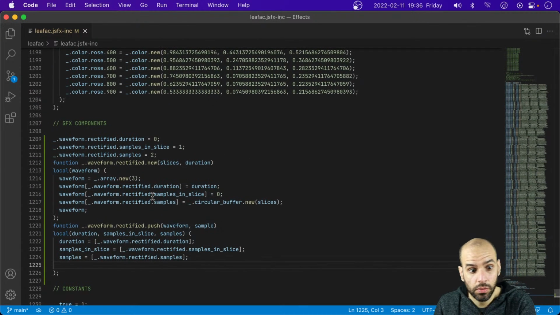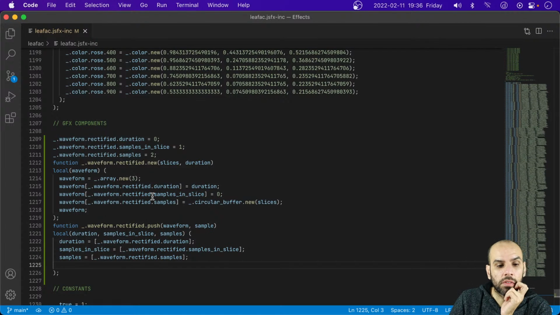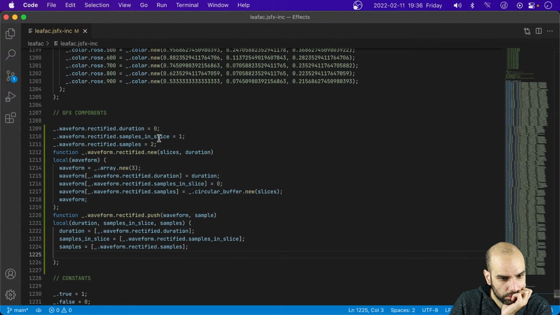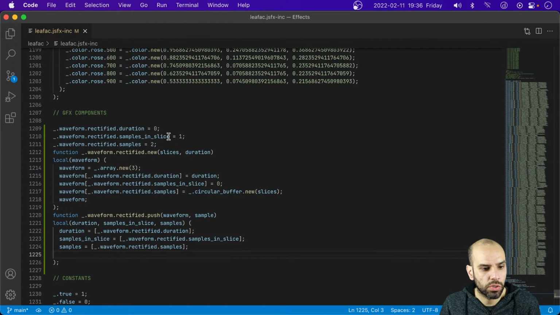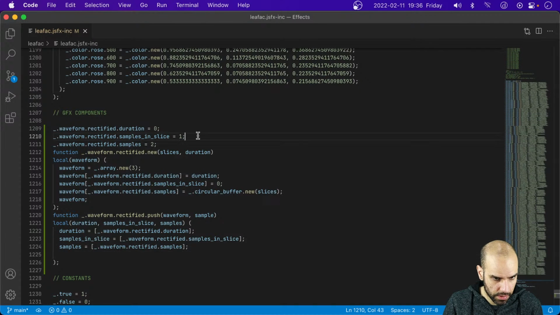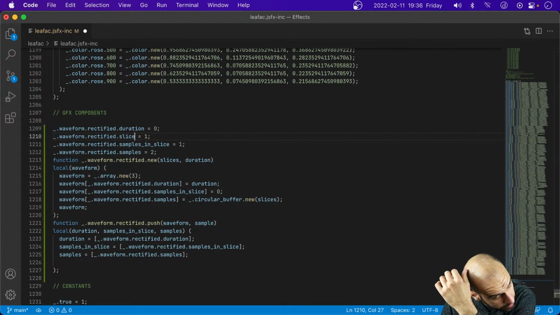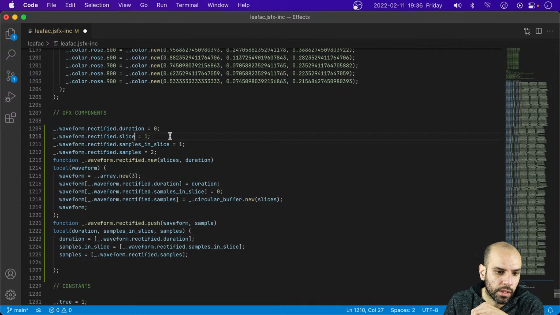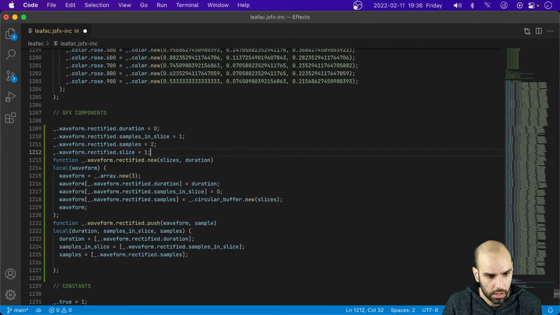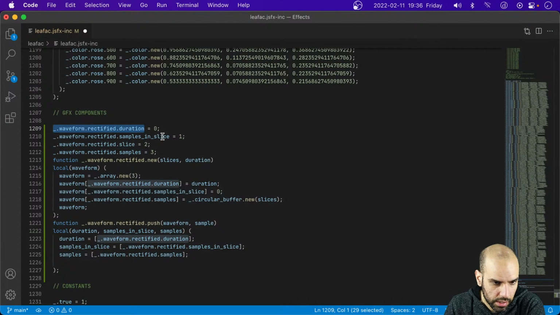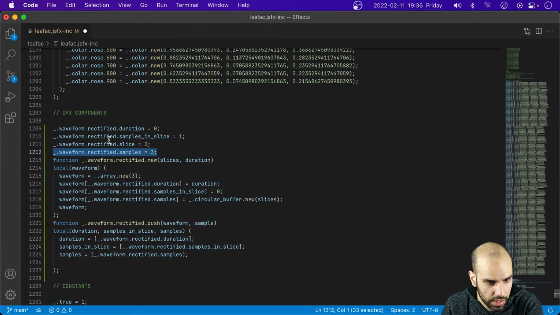Oh no, I don't need to push into the circular buffer. I need to have some notion of the current slice. I think I will do it like this. So this is like configuration, and these are dynamic values that are going to change.